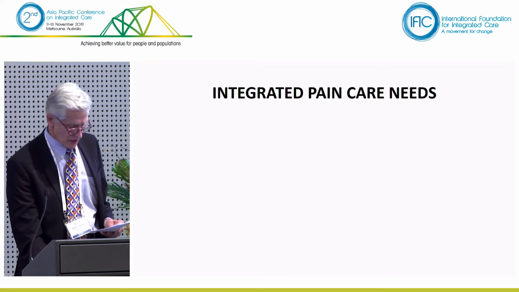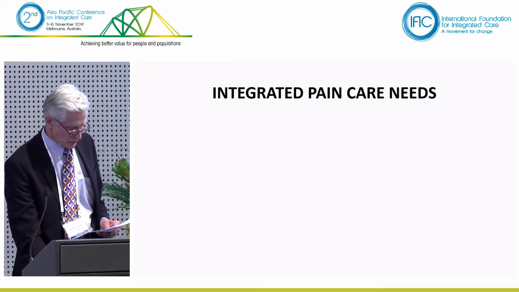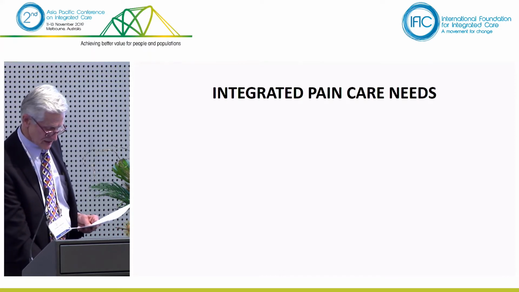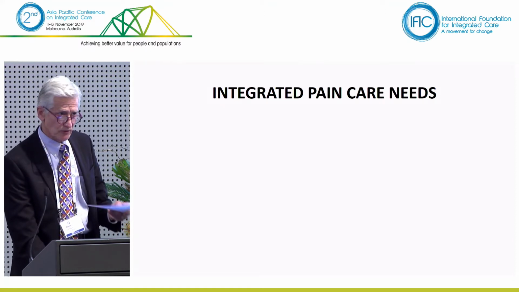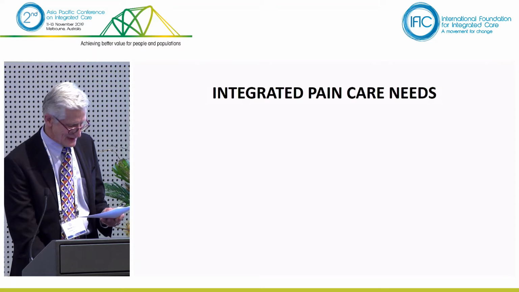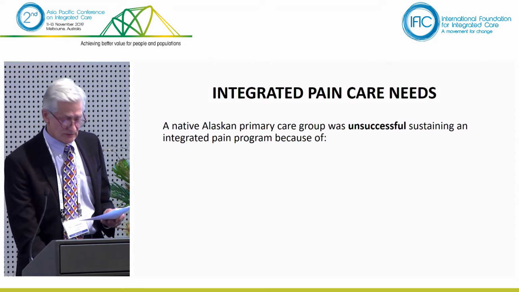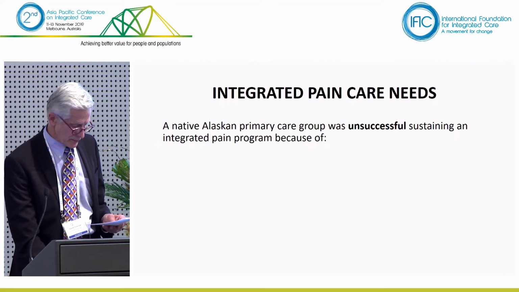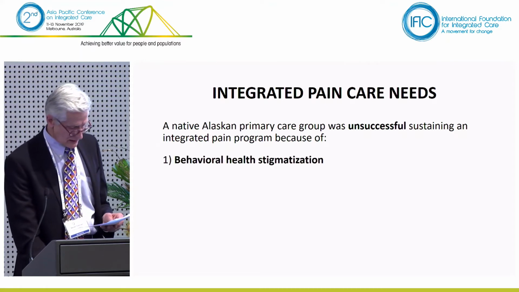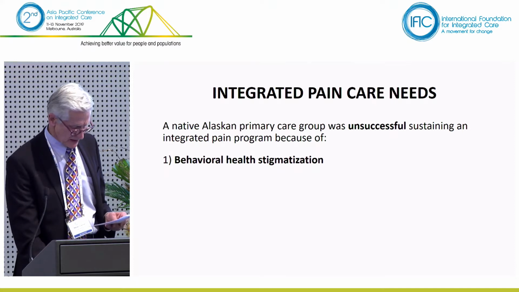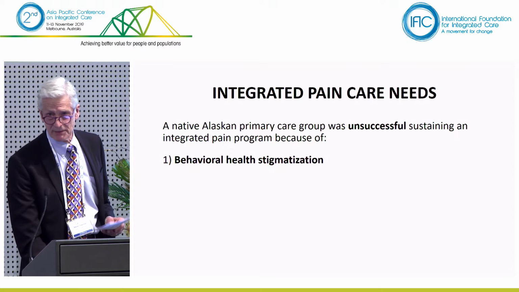I worked with a primary care group that had already implemented an opioid reduction program and started medication-assisted treatment for persons with opioid use disorder. Happy to describe those more for those who don't understand what that means. But they were unsuccessful in sustaining an integrated pain program for several reasons. First, patients were reluctant to be seen in the behavioral health clinic, since this implied that their pain was a mental health problem.